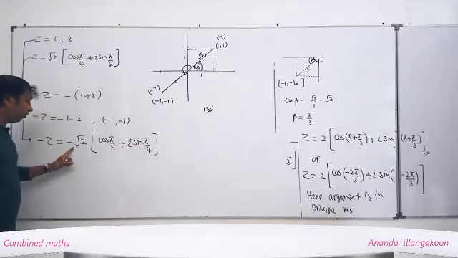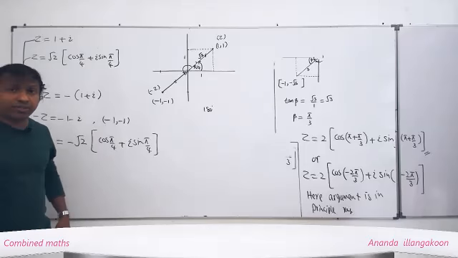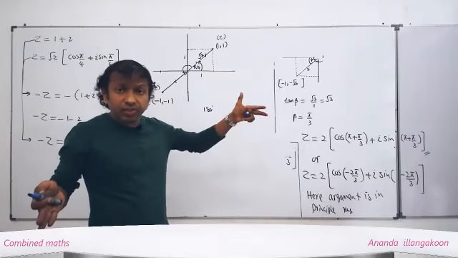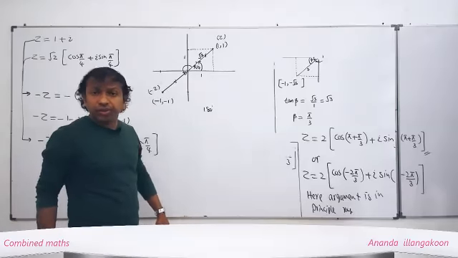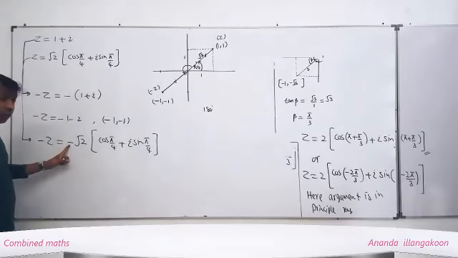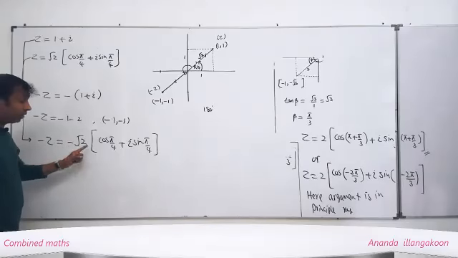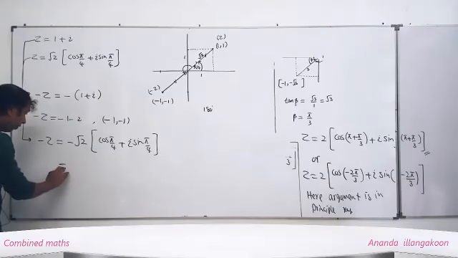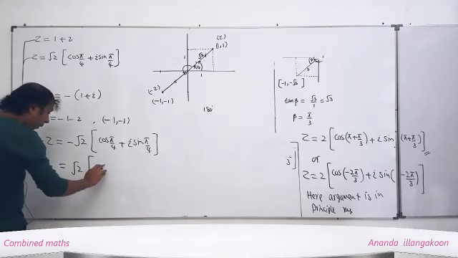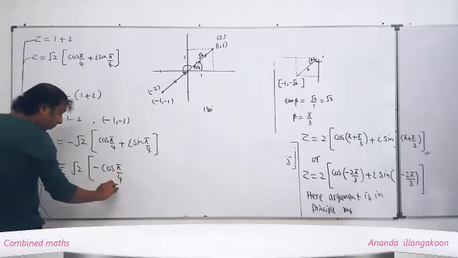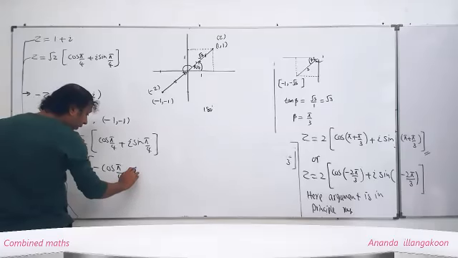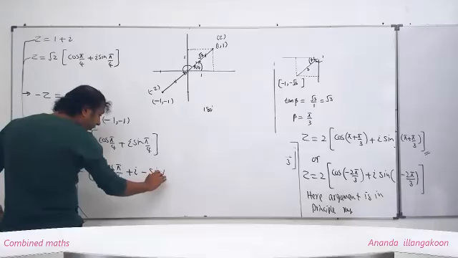People, remember with this figure, this is really the modulus. The modulus of a complex number can never be negative. Modulus means the length of the line segment, so it is not negative. Therefore, we are not allowed to keep this minus sign here. We bring that inside. Then we have √2 times minus cos pi by 4 plus i times minus sin pi by 4.